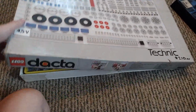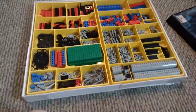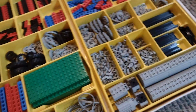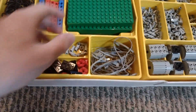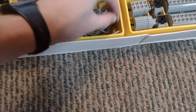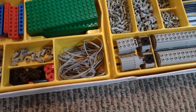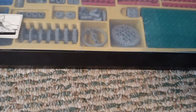Here, I'll open it up. I'll show you guys. I've never really seen a whole bunch like this. Look at that. This stuff is basically brand new. Just insanely good condition. These plates are super cool. I don't know a whole lot about this motor system, and I think I'm going to play around with it a little bit, see what I can come up with. But yeah, we got a whole bunch more of another motor system there. And then plates and gears and stuff here.